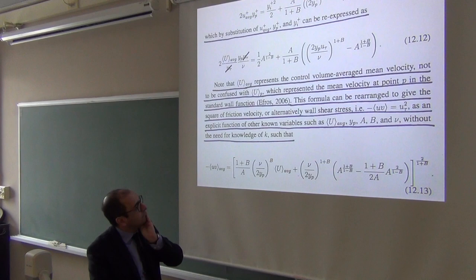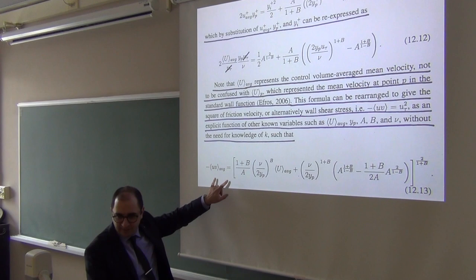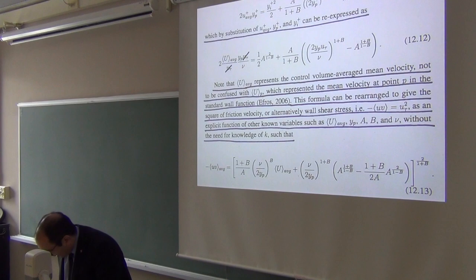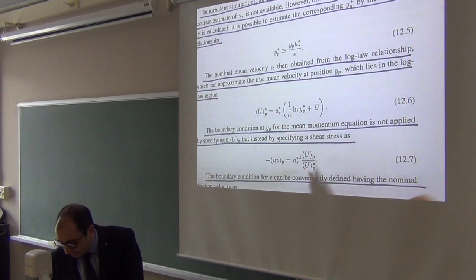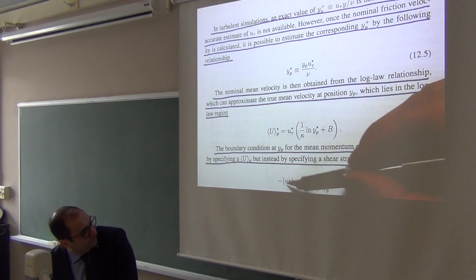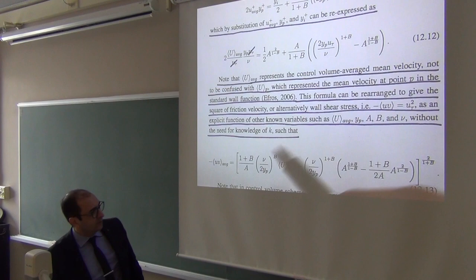In fact, there are also other variants of this for, like, a thermal boundary layer. There's another equivalent Werner-Wengler model for thermal, where this is the heat flux, right, and the rest. So you see, we did something more or less similar here. We expressed shear stress at point P as a function of some other parameters which were not very convenient. I mean, I needed to have some estimates of K and epsilon to get to here, right? But alternatively, the Werner-Wengler model gives you an estimate of shear stress, not at point P, but averaged over the control volume, based on a lot of nice properties that we have.